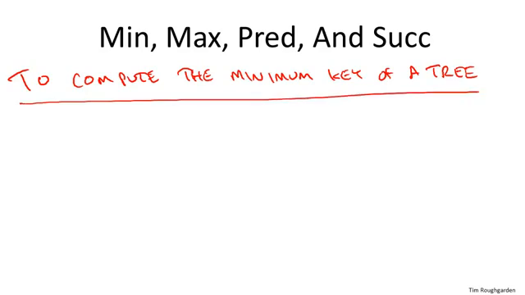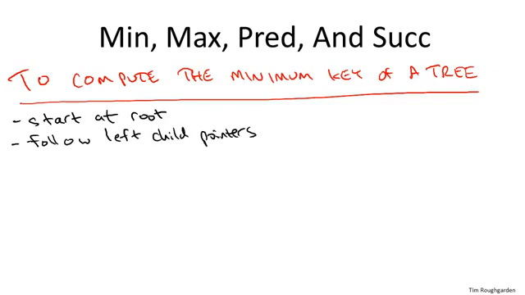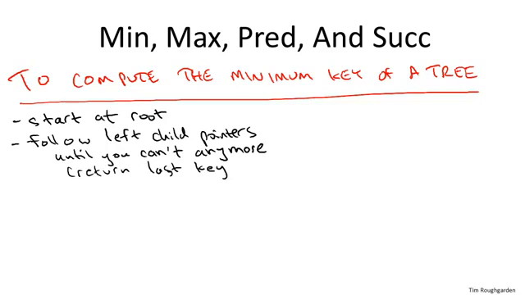One way to think of it is that you do a search for negative infinity in the search tree. So you start at the root, and you just keep following left child pointers until you run out, until you hit a null. And whatever the last key that you visit has to be the smallest key of the tree. Because think about it. Suppose you start at the root, and suppose that the root is not the minimum. Then where's the minimum got to be? It's got to be in the left subtree. So you follow the left child pointer, and then you just repeat the argument. If you haven't already found the minimum, where's it got to be with respect to the current place? It's got to be in the left subtree. And you just iterate until you can't go to the left any further.